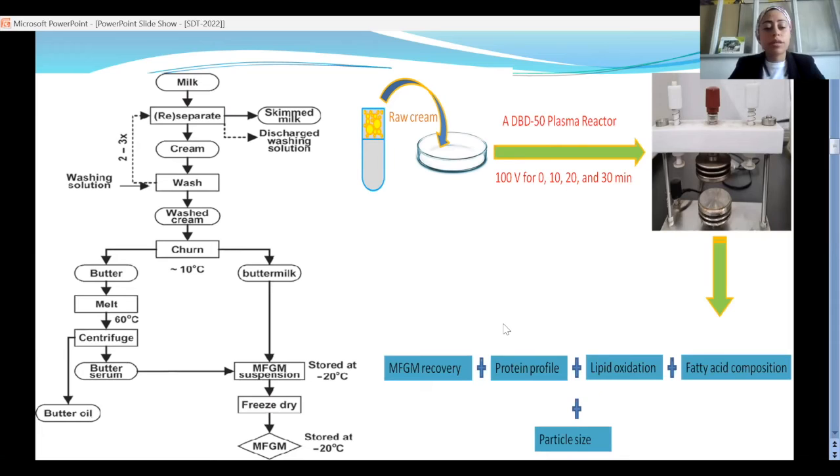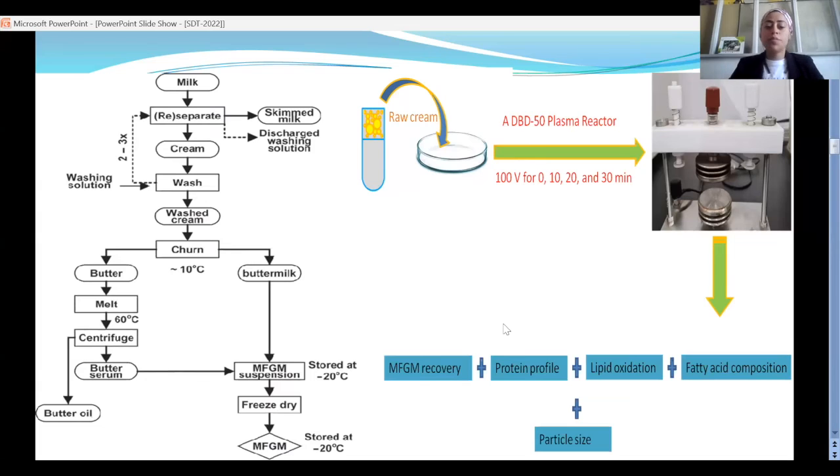The fat content is redispersed in simulated milk ultrafiltrate and then washed, then the cream churning stage, and then the washing step in this stage is repeated twice, sometimes 3 times. It depends on many parameters like the kind of milk and the quality of experiments. Then the cream is centrifuged to remove all the residual fat. And finally, all MFGM components in the supernatant are collected and stored at -20 degrees.